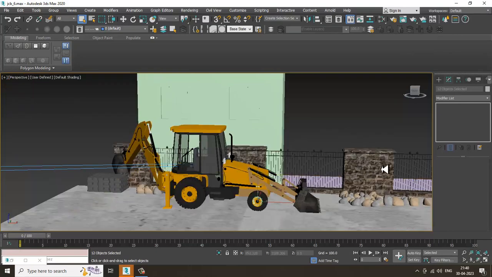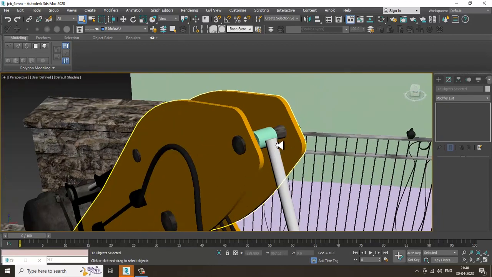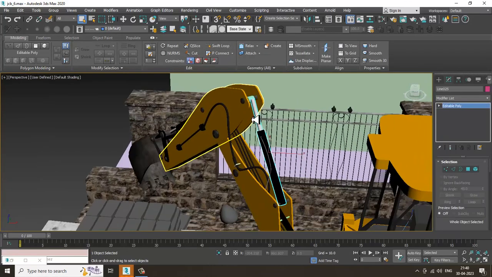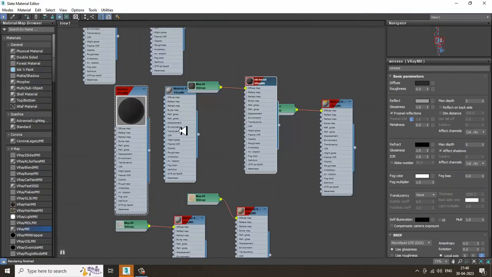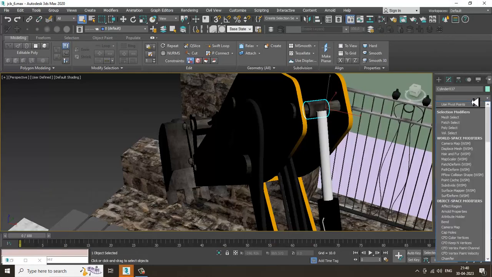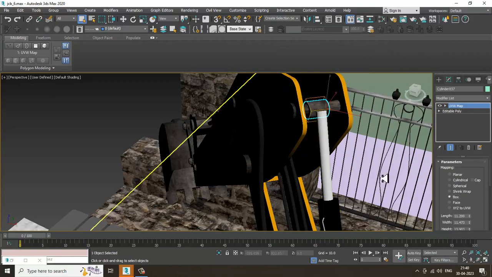Now, over here this is also left. Select this part, again go into this and assign this old metal texture, set it as UVW map, set it as a box.